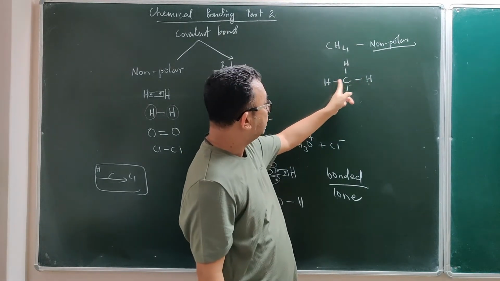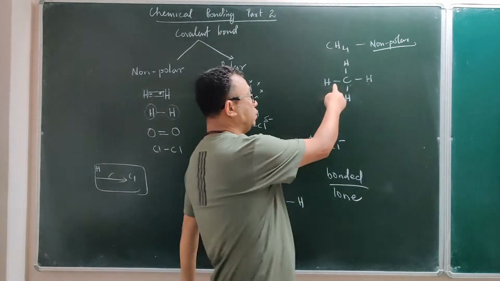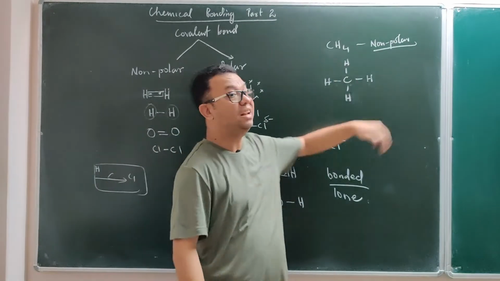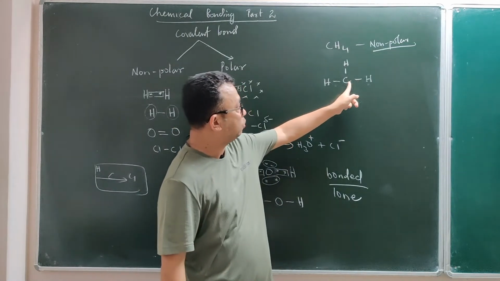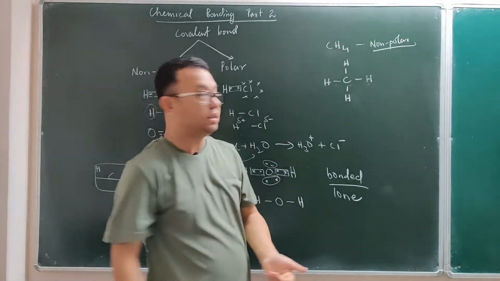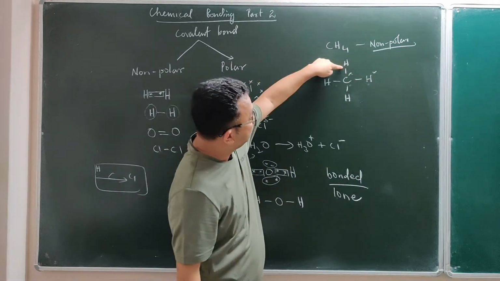Now the shift between the two is neutralized by each other. That means the pull from both left and right gets nullified. So neither this bond is shifting towards carbon nor that bond. They are not shifting anywhere. And if they are not shifting, there is no development of charges. No charges are developed. The same thing happens with this and this also.